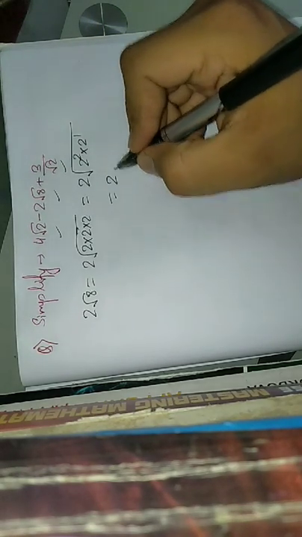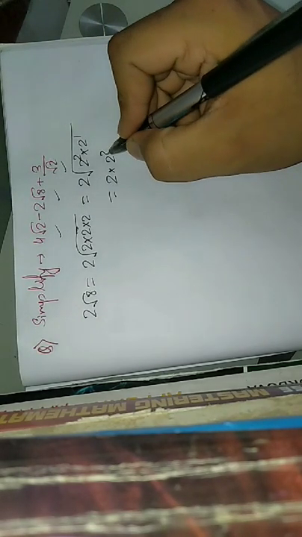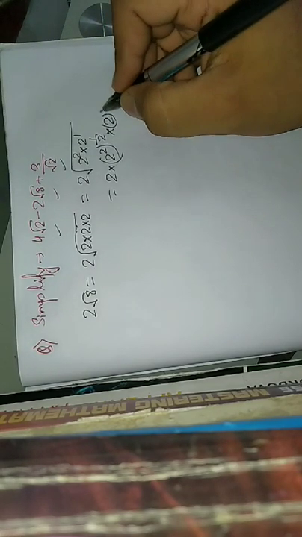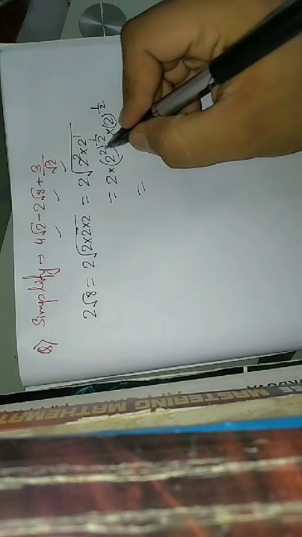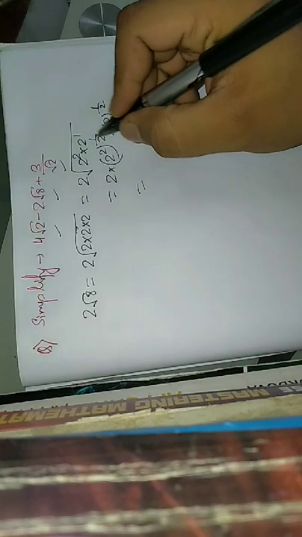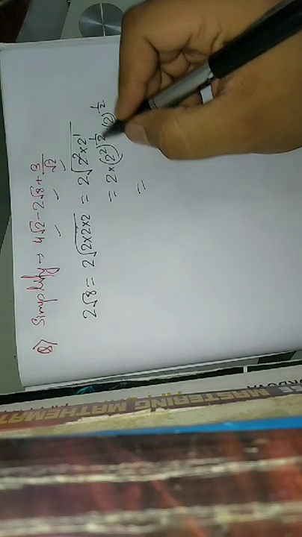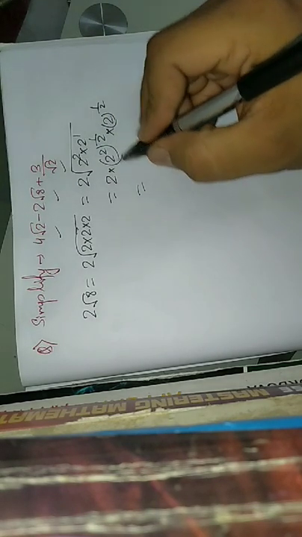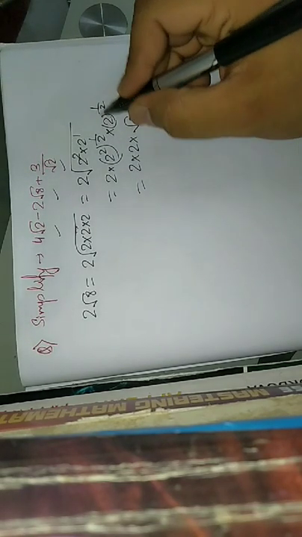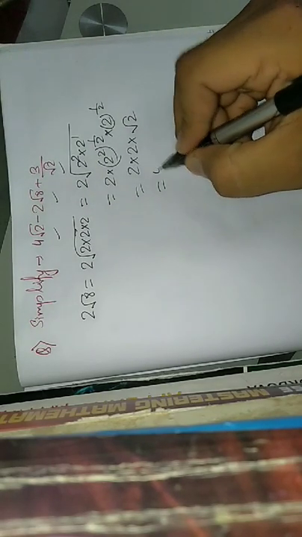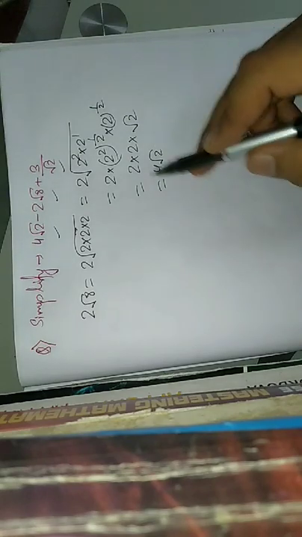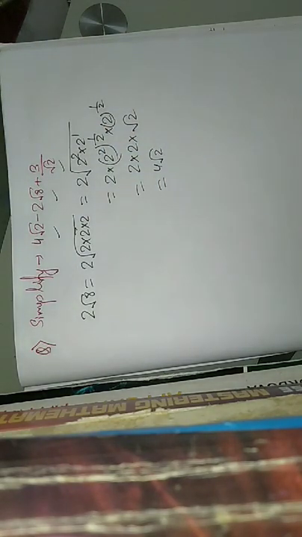So this can be written as 2 into 2 square power 1 by 2 into 2 power 1 by 2. 2 into 1 by 2, right? This is a fraction, 1 by 2. This is a whole number, right? 2 into 1 by 2 gives you 1. 2 power 1 is 2. So 2 into 2 into root 2 only. There was no need to write it in this way. So this is 4 root 2. This 2 root 8 was 4 root 2. 4 root 2 minus 4 root 2 is 0.